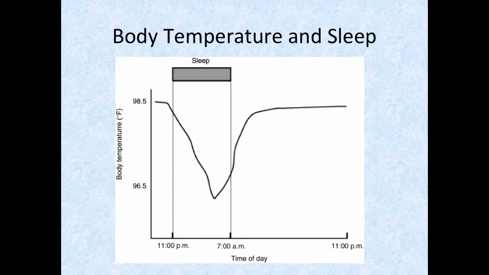Additionally, what you also see over the course of a normal night's sleep is a slow decline in body temperature. So, body temperature declines over several hours of sleep, reaches its lowest point, and then starts to go up as the person gets closer to waking and then continues to rise after the person has entered the waking state. This fall in body temperature also equates to a fall in metabolic rate during sleep.